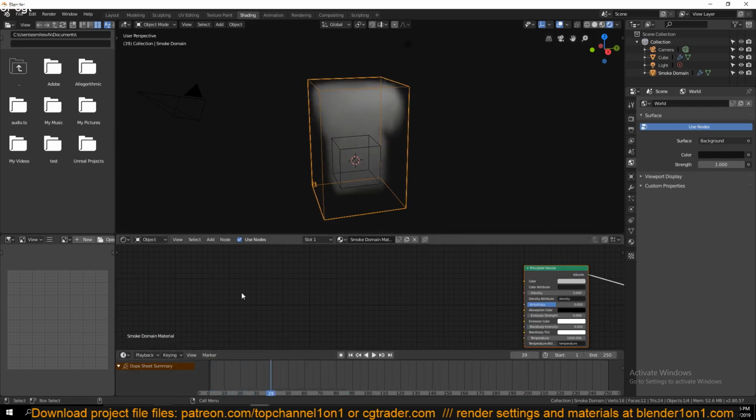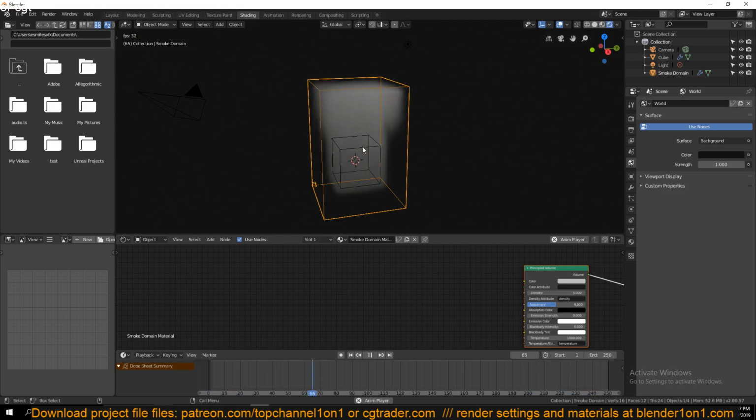Another thing you have to notice is that if you try simulating and it doesn't work, it may be because you started the simulation while your timeline indicator was not at the 0 mark. So you can hit play, let it simulate. You can see it's already paused and it's not simulating. Let it play back to the end of your timeline, and then at the beginning the simulation will kick in and start simulating. So yeah, that's if the simulation is not working.